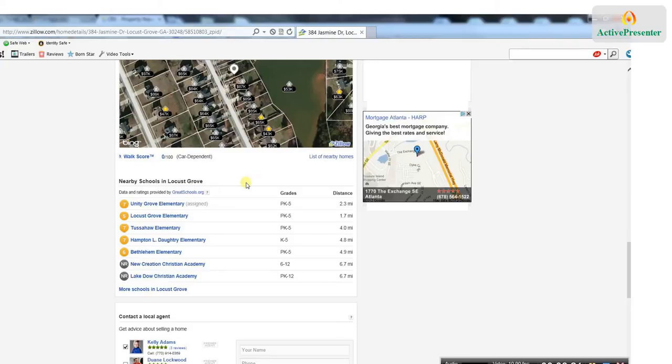Okay, coming on down, we see that the home has schools listed. So we just want to write down the high school, or in this case, the high school's not there, so we're just going to write down the elementary school assigned to it. This may be used, it may not. It depends on how many comps we come up with in our search. This is a great way to narrow down and get fewer properties when you're searching for the comparables you want to use.